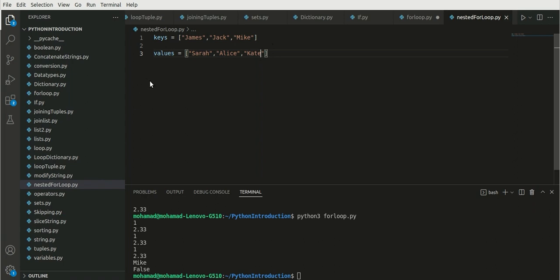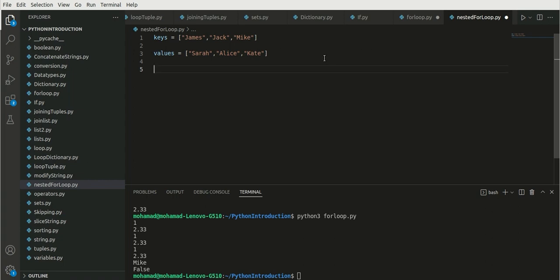And then imagine that we want to know the groups of two people, one of them from the group keys and the other one from the values. So for example, James and Sarah, James and Alice, James and Kate, Jack and Sarah, Jack and Alice, Jack and Kate, also Mike with also the three values of the list. So here we want to create a dictionary using the keys and the values.